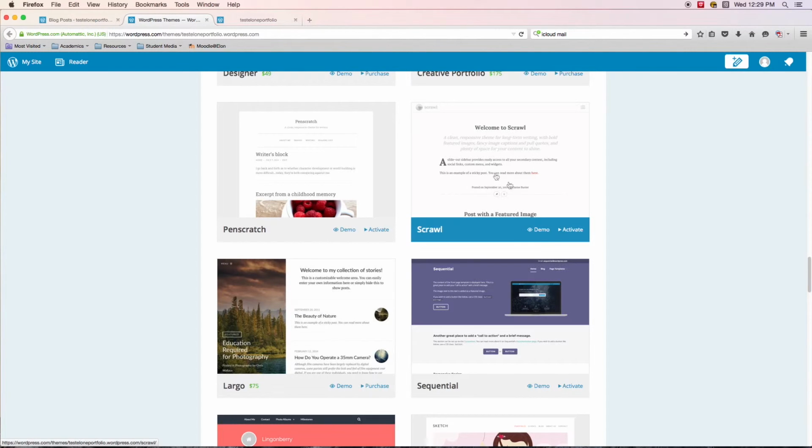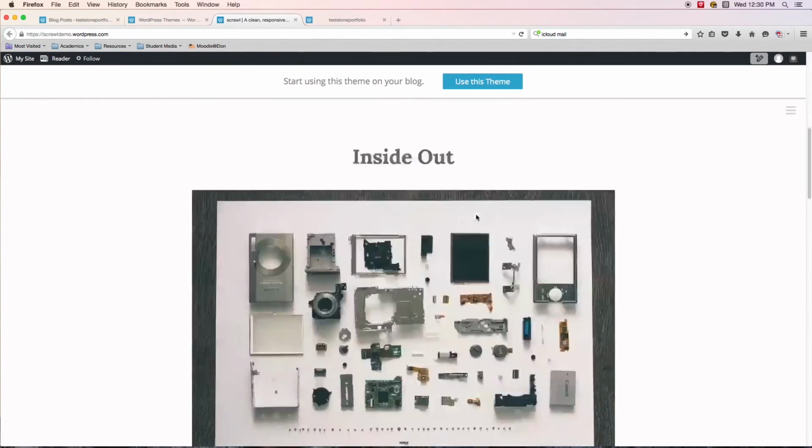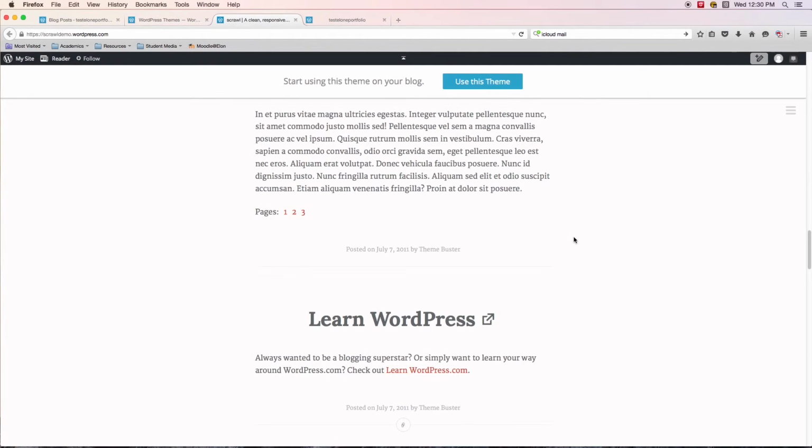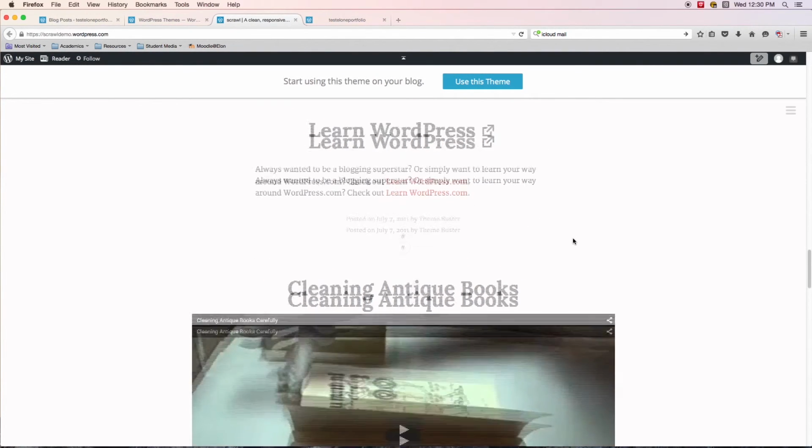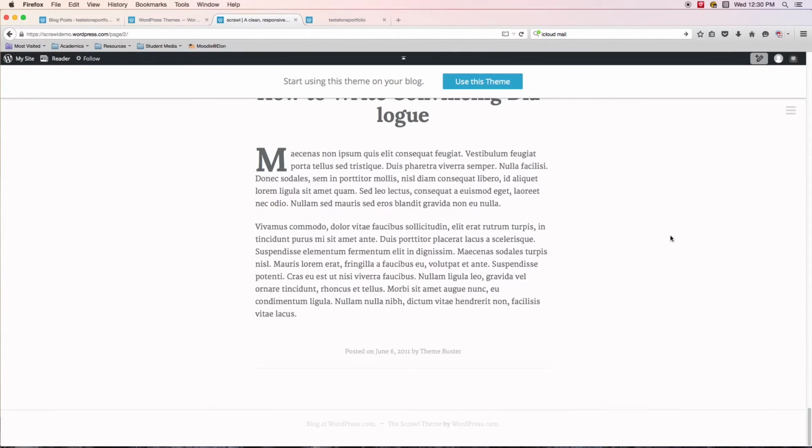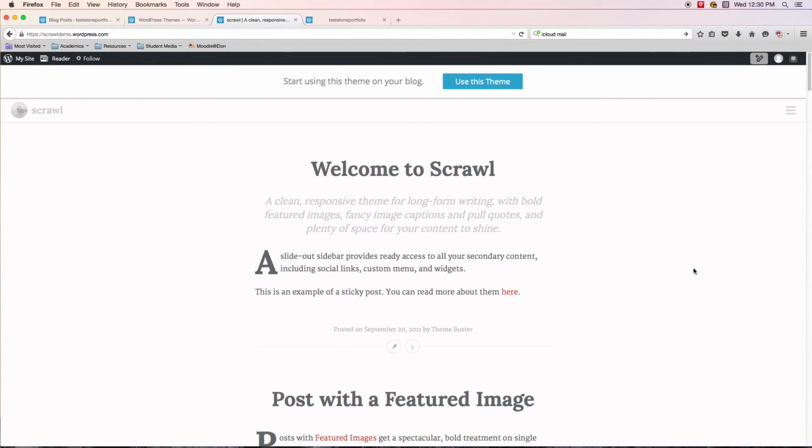And I just happen to be on this one, the Scroll theme, and it is a very basic kind of theme, and I really think that will be good, because we can let the work be the focal point of the ePortfolio. So you can easily come down, and what's nice is that you can always demo the theme before you decide on it. So I open that up in a new tab with the demo button. I'm going to take a look, and you can get an example of what the color scheme and the layout scheme and the overall design of that theme look like. You can get a look at it before you choose it.